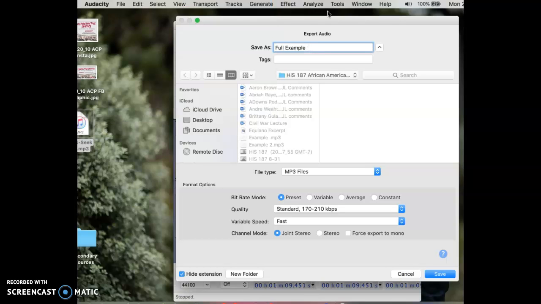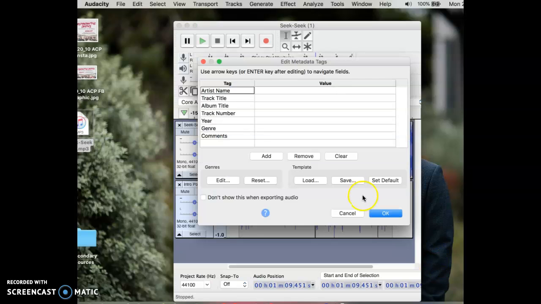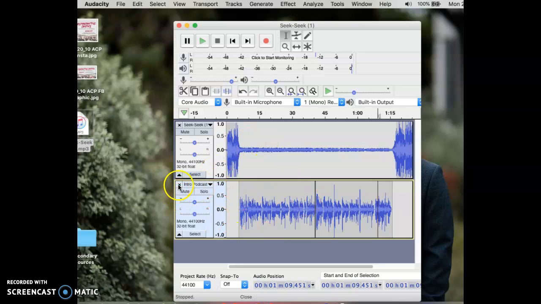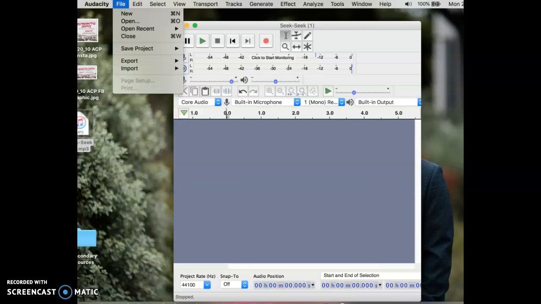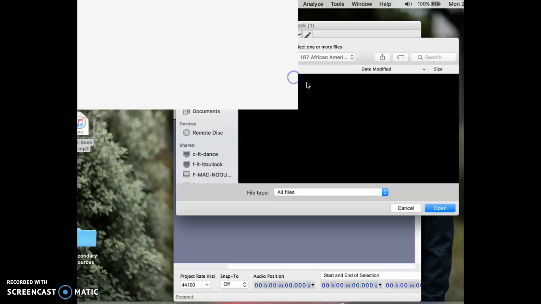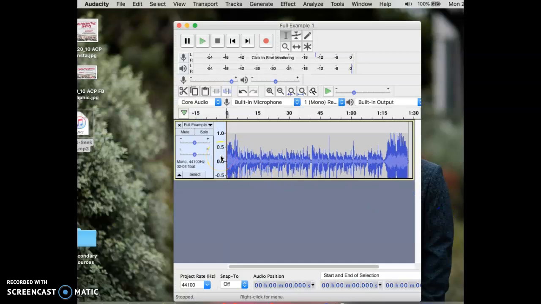1. Oops, keep doing that. And we'll save that. And then that puts it all together, and we can actually remove these and import that. So if we go back into the import audio, it'll show you that it's all now one singular piece of audio. See? So now we have the music and the voice all together, and you can see by if we play it here how that'll sound.